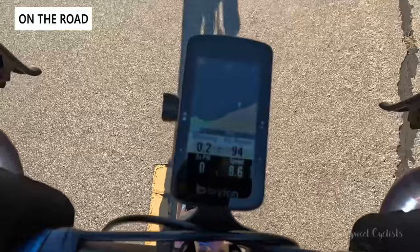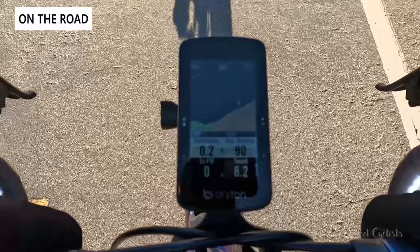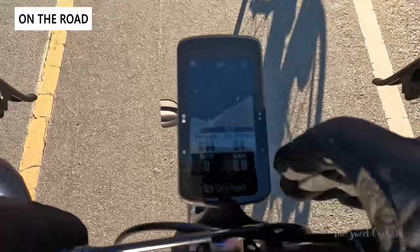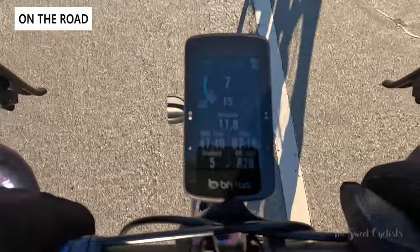The climb challenge is another great Bryton feature. You get a nice color-coded altitude chart that splits up your ride based on the climbs, and you can adjust the start and end points. It shows where you are on the climb, how much is left, and lets you better gauge how much effort to put in. It's one of our favorite features — once you have it, you really miss it when it's gone.